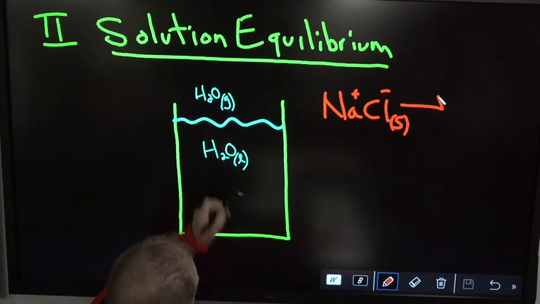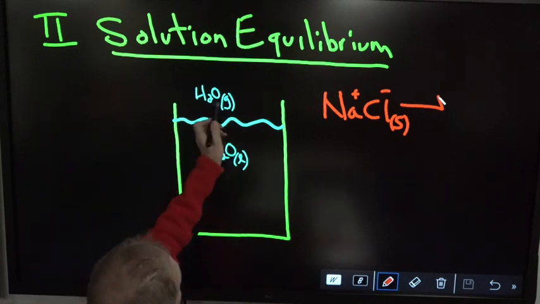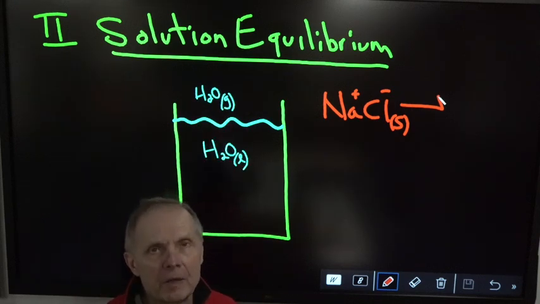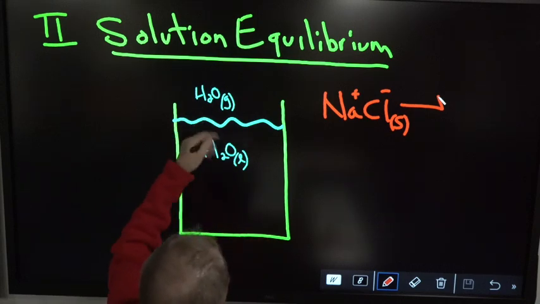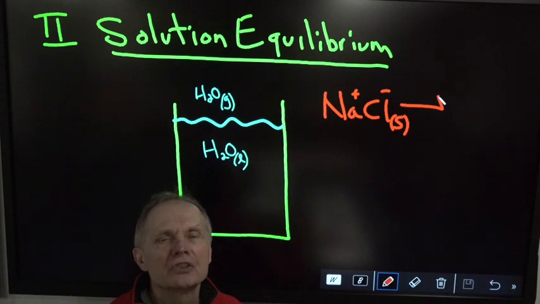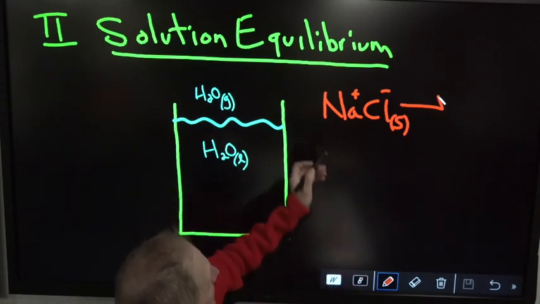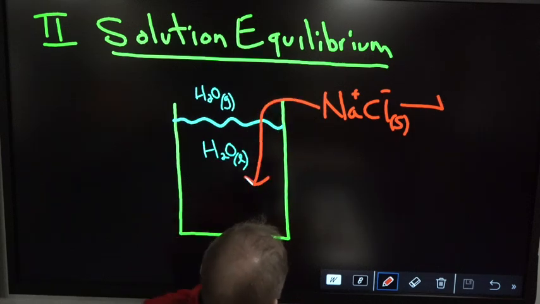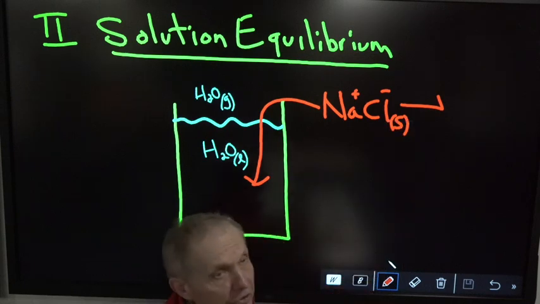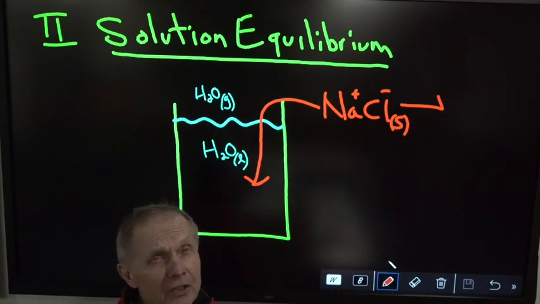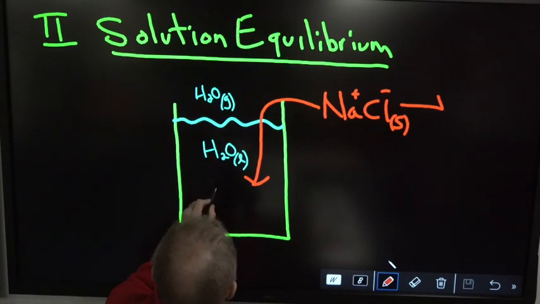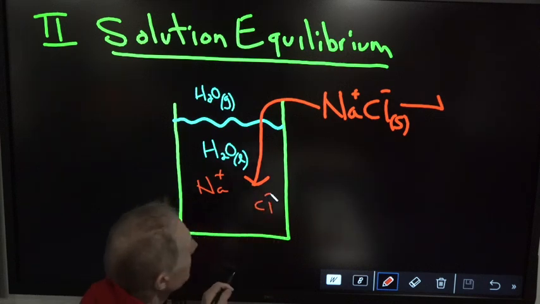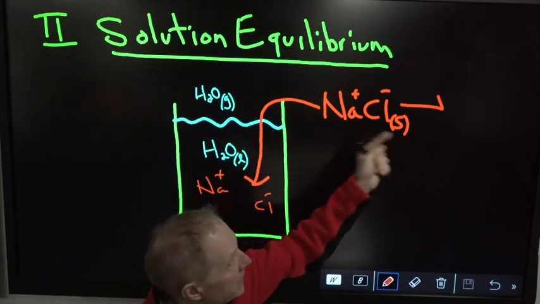We have a glass of water, and you know that if it doesn't have a top on it, then the liquid water is escaping and making water vapor, but there's no top on it. So this reaction can't be at equilibrium because it's not a closed system. Now, we're going to take solid salt and we're going to dump it in the water. Now, if you remember, solid salt, when you put it in water, breaks up into positive and negative ions. Now, the reaction is going to go this way.